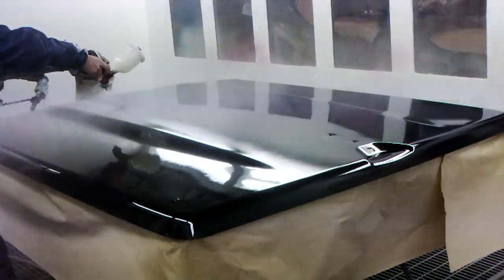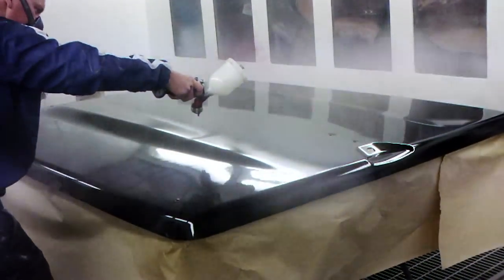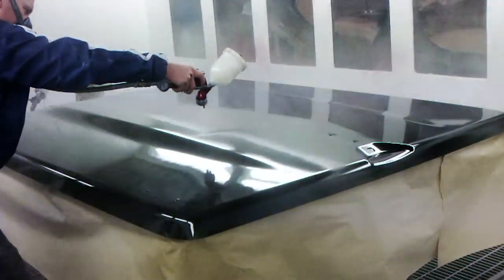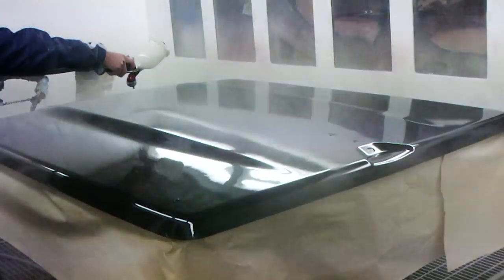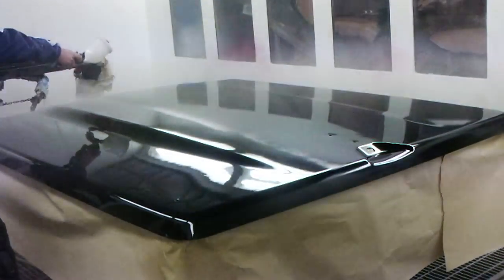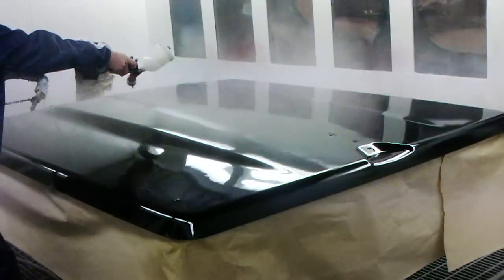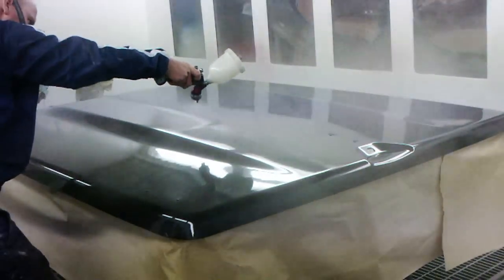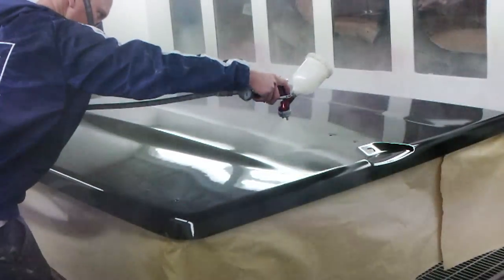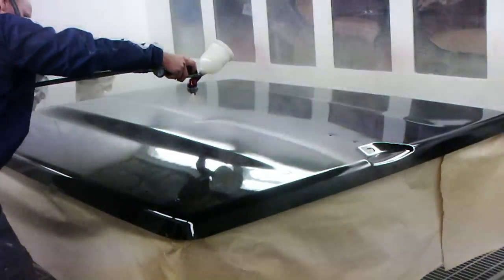For this job, I've probably used about 1 litre of clear just on this one panel, because we're trying to achieve the highest amount of gloss that we can and make it look basically like a mirror. So being that we've sanded it down and then re-cleared it, that will allow us to get rid of any of the orange peel, and it'll basically make it look like a mirror. So you've got about 3 coats of clear over the top of your base coat.